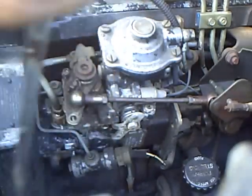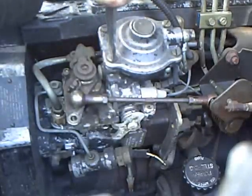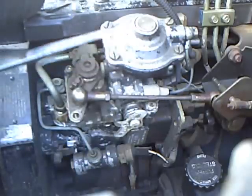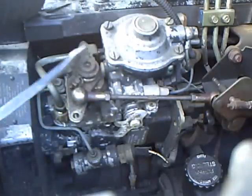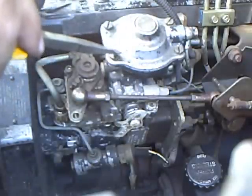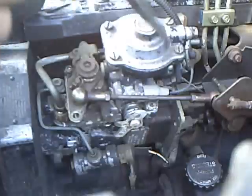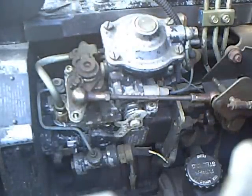So get a big flat blade screwdriver and break all these flat blade screw heads loose, holding on your AFC cap. You can see the 4 here, and if your truck is a 91.5 through 93 automatic truck with the overdrive trans, which will have a big black thing that starts here and goes over to right here, there'll be 3 Allen heads here, here, and here, or maybe here, here, and here. I forget. I don't have an automatic truck. This truck is a 5-speed, but 3 of them will be Allen heads, and 1 of them should be a flat blade, possibly a Torx. I'm not sure, but either way, take these 4 out.